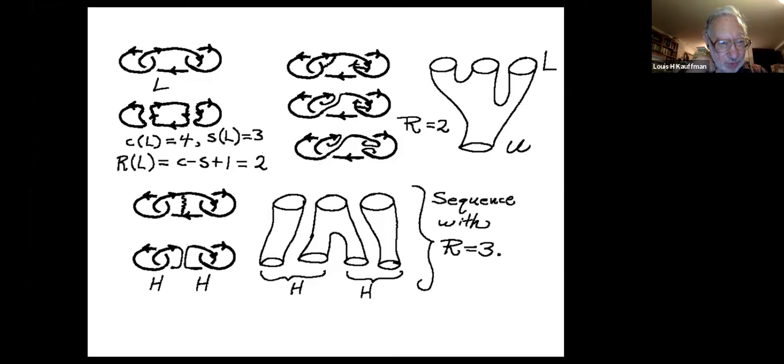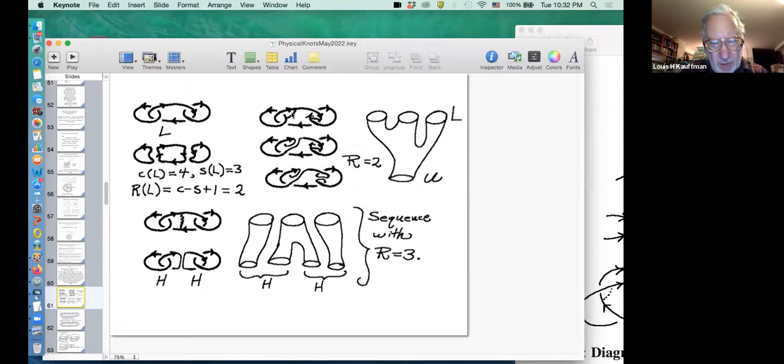And how do you see that? Let me again go so I can point. Well, I'm going to reconnect here and reconnect here and not reconnect there or there. And the result is that the 3 Seifert circles are connected in a chain, here and up here. And then we did the re-smoothings, the reconnections, on the other 2 crossings. And it gives us an unknot. So this went down to an unknot in 2.